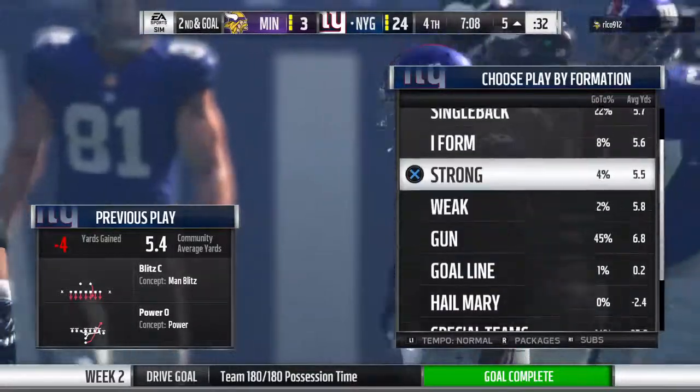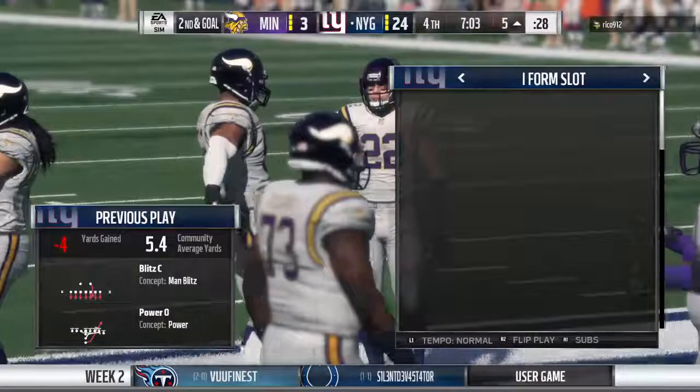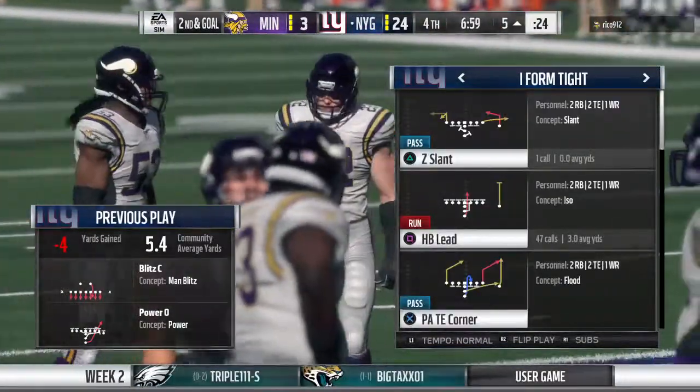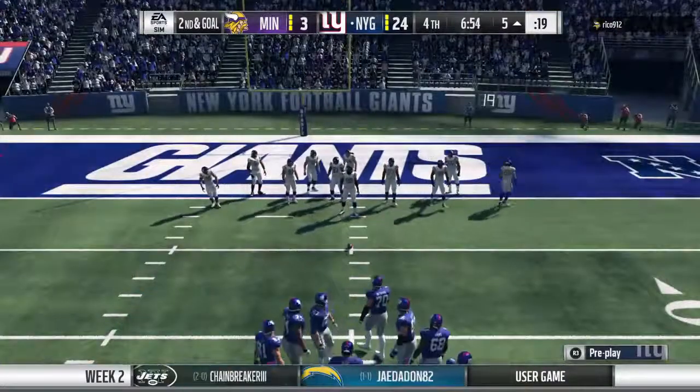Brandon, it's clearly a running situation when you're up in the fourth quarter. They're going to have to stack the box and make it difficult for them to move the ball. Made it very difficult right there. Now they need to repeat that effort. Yeah, bring 7, 8, 9, whatever it's going to take to slow them down. We got four down.